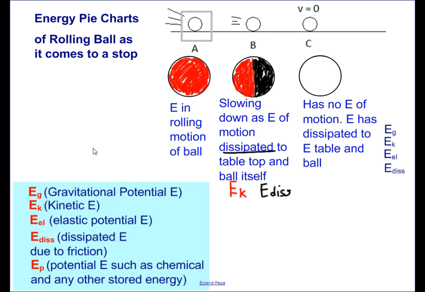Now the last one, we're reading through it. Okay, we see the important tips telling us that v is equal to 0. It means that it's stopped. There's no motion at all. So the last thing we have to do is that the dissipated energy has gone to the table and to the ball. So there's no motion. We don't have any kinetic energy. The only thing that we have left is dissipated energy. Okay, so this one should be all 100% dissipated energy.